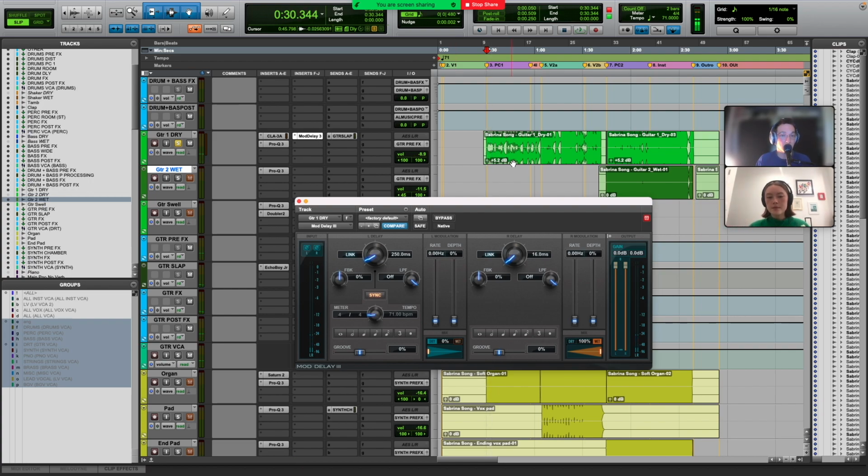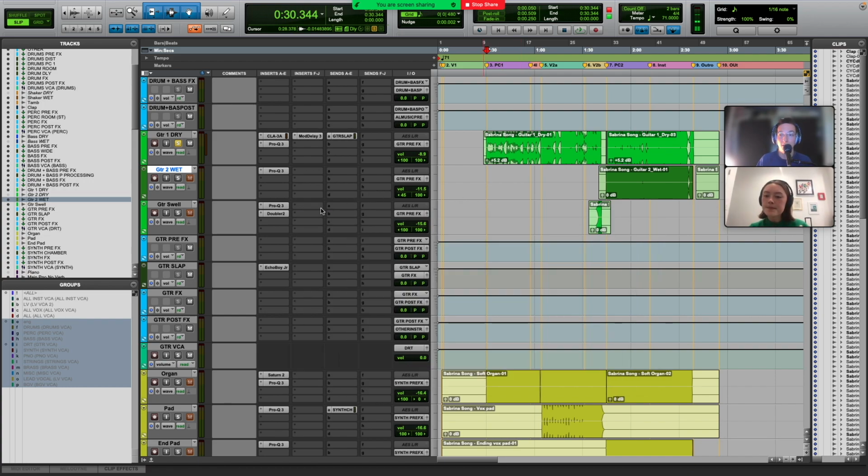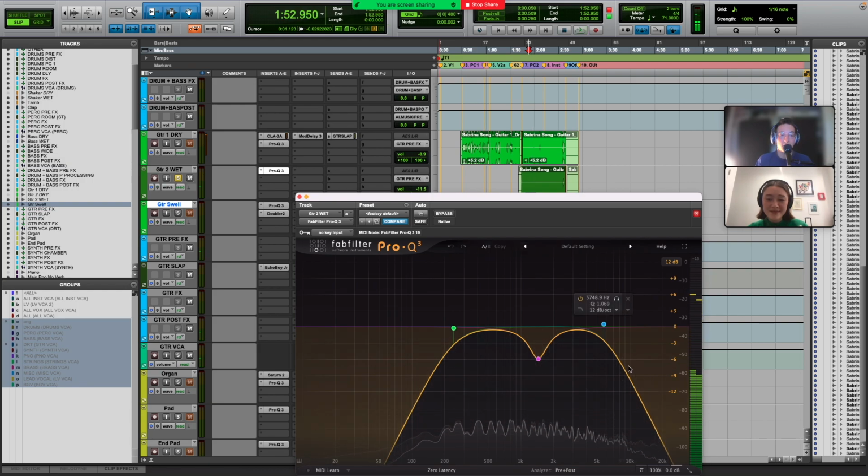It's not actually a delay. It's doing a similar thing to that doubler, where this left channel is completely dry, and then the right channel is a 16 millisecond delay. So it's not an audible delay. You can feel it though. Yeah. I think generally in my experience, 30 to 60 milliseconds is where you start to hear periodicity in a delay. Anything under that just sounds like a double, or like it's widened. So there's that, and then there's this other guitar, and this one has more high end, and I'm just rolling off lows and cutting highs.